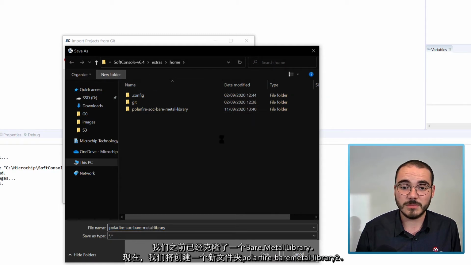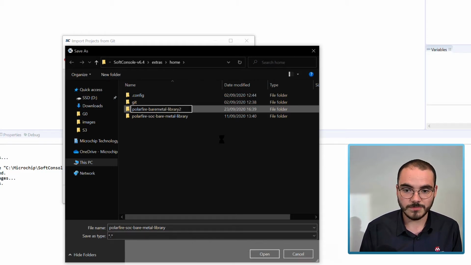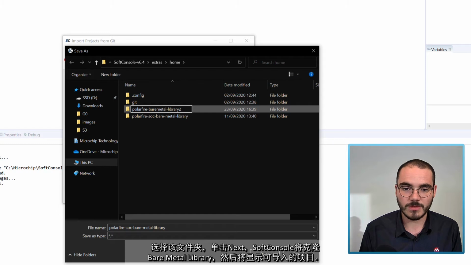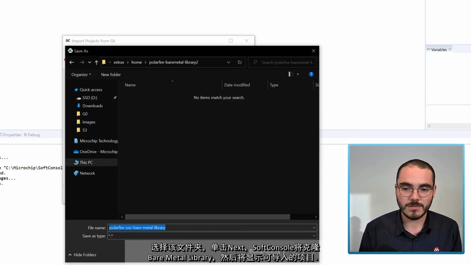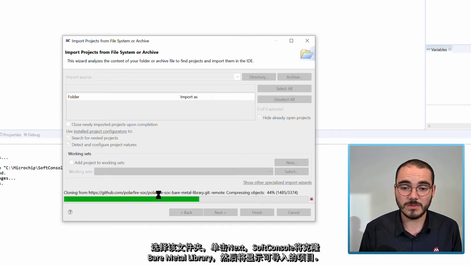So I'd previously cloned the Bare Metal Library, so I'll create a new folder now called PolarFire Bare Metal Library 2. And when I select that folder, I can click Next, and SoftConsole will clone the Bare Metal Library and then display the available projects to me.